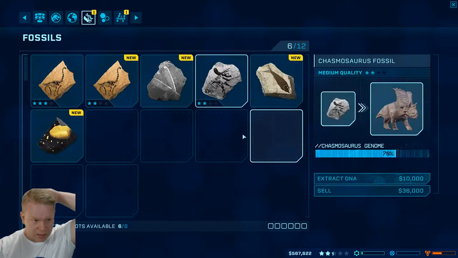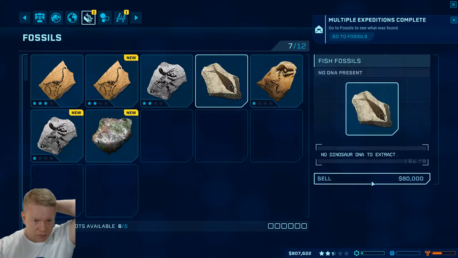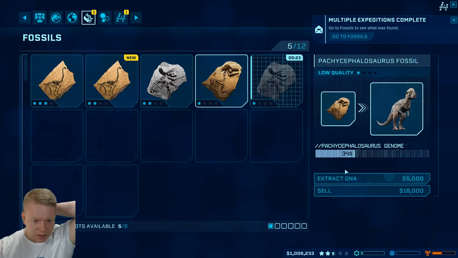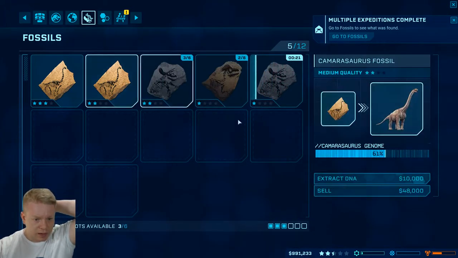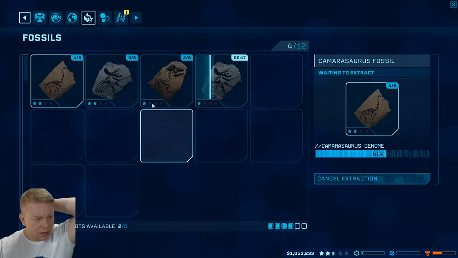So nice bit of platinum to start with. That's a nice bit of cash, bit of gold, some fish fossils. There we go. Money. Extract, extract, extract, extract, and sell. Nice. So we've got 1 million now.